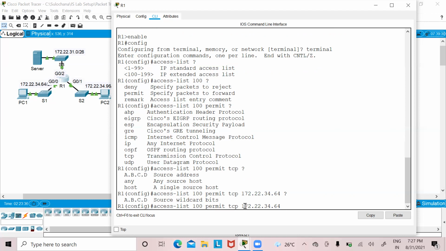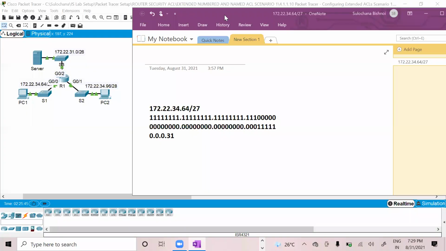Now it is asking for the wildcard bits. So we have to calculate these wildcard bits. I'll show you how to calculate those wildcard masks.